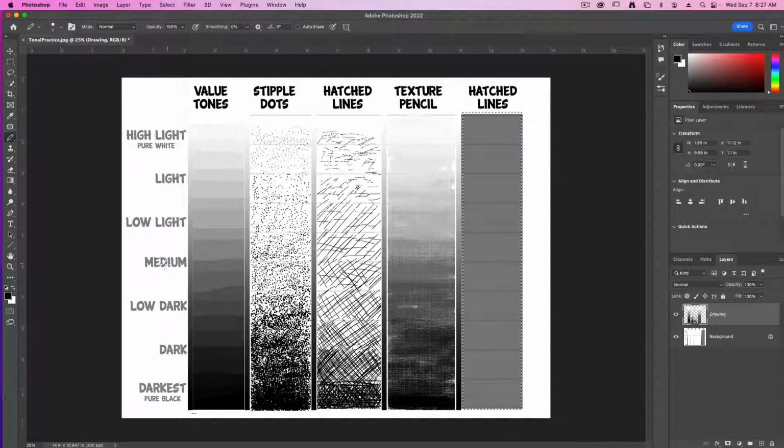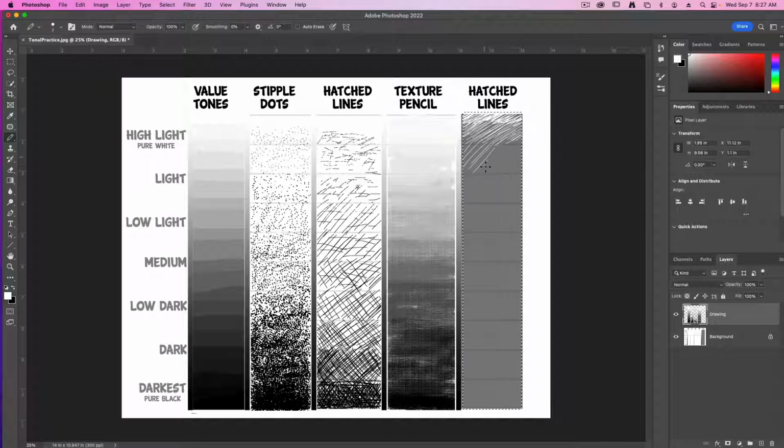Now, my medium tone is 50% gray. So as it gets lighter, I need to be able to paint white as my pencil strokes. So up here at the top, I'm going to paint pure white. And just like I've hatched before with the others, I want it to get darker and darker and less dense as it gets closer to the middle tone.